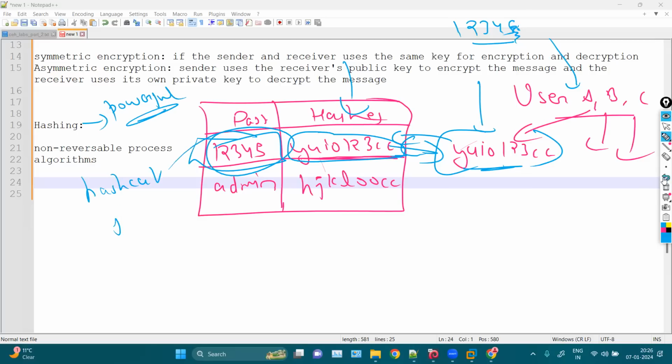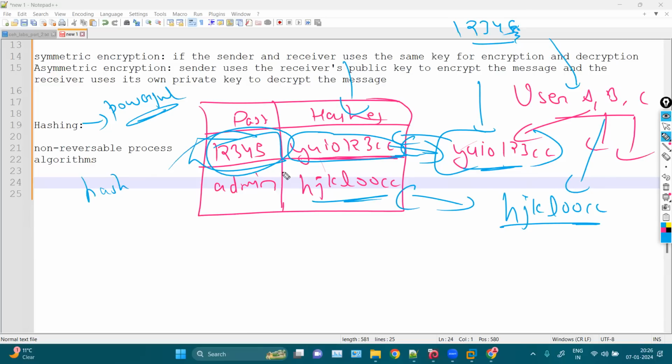Same as with the user B. Let's say the user B password is this one, this hash. So you will compare this hash which you have got from user B with this hash. If these hashes are matching, then we can say the password of user B is admin here. Okay. Now let's see the C password. Let's say you will get the hash of the C password as JKL and some other gibberish.